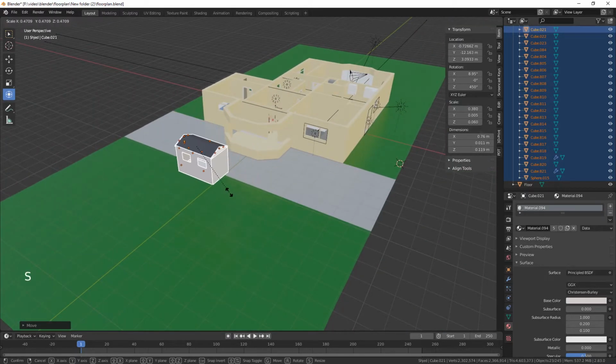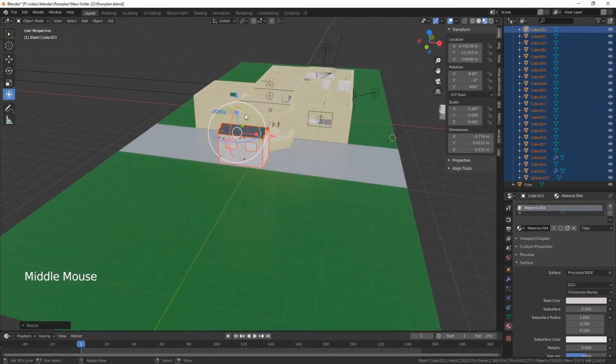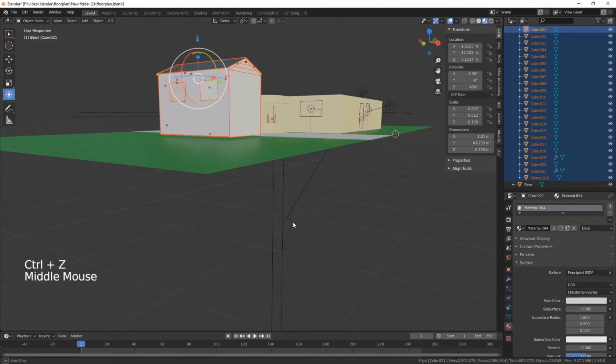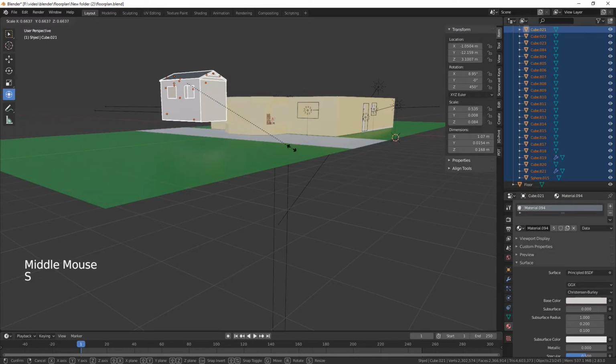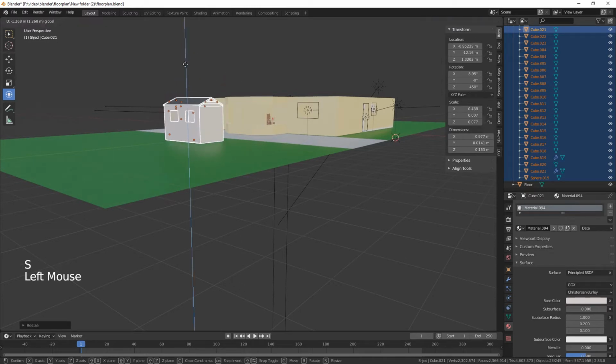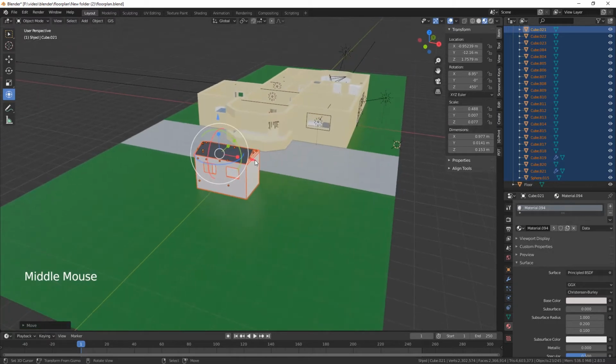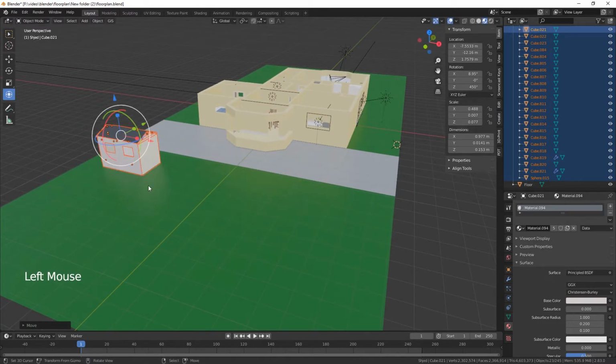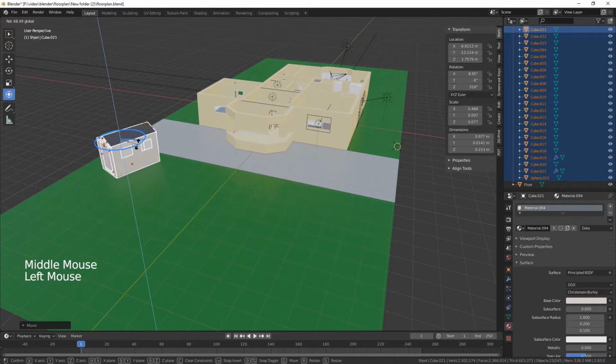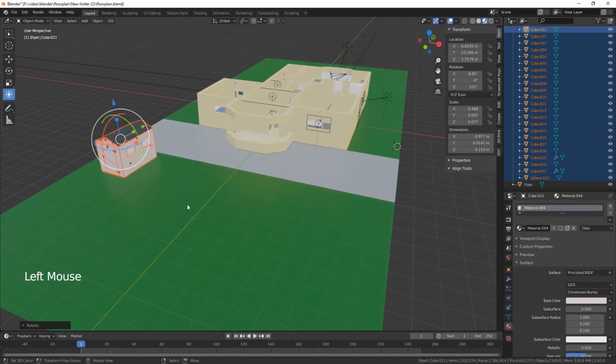So we'll just scale that down, I guess. Or maybe, yeah, it is scale. Let's see what that's like. Does that look about right? Maybe, maybe not. Well, scale it for that for now. See what happens.